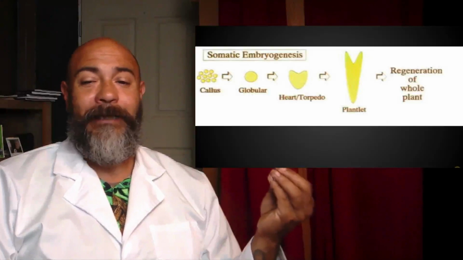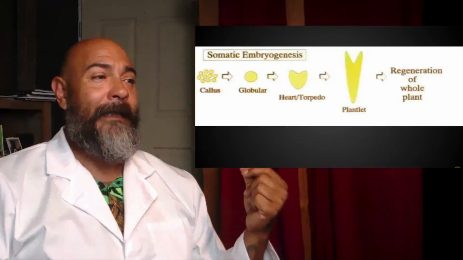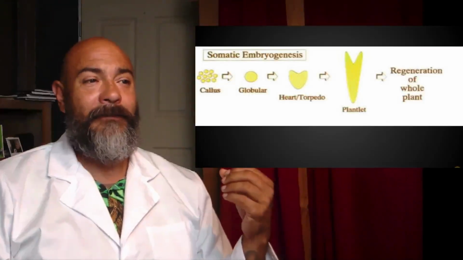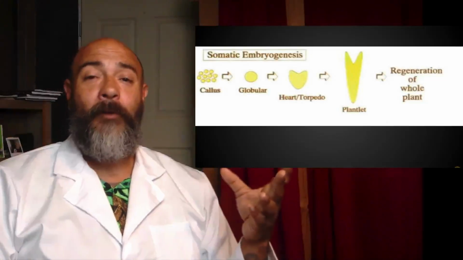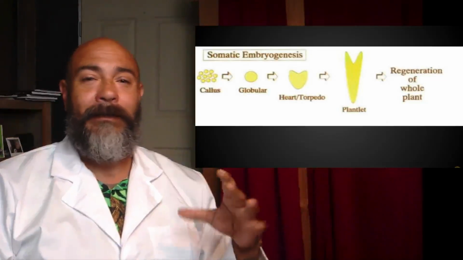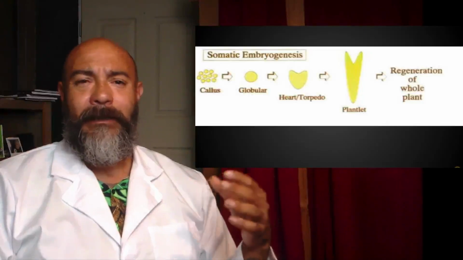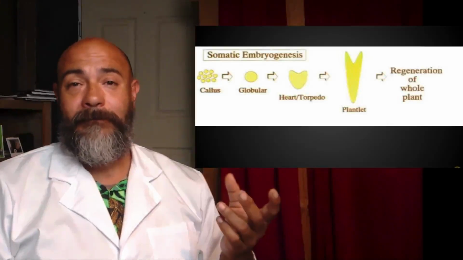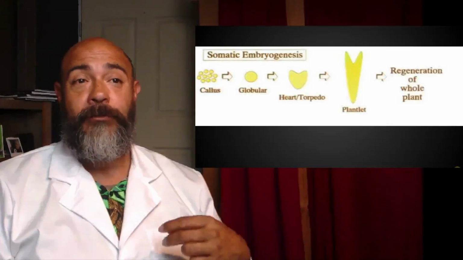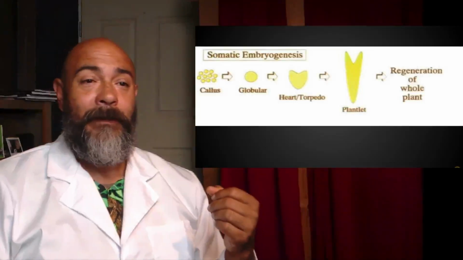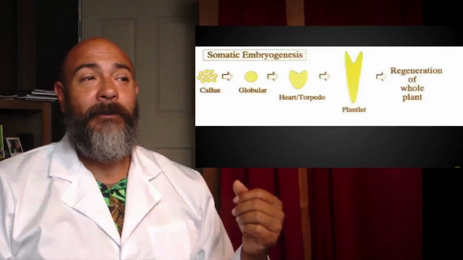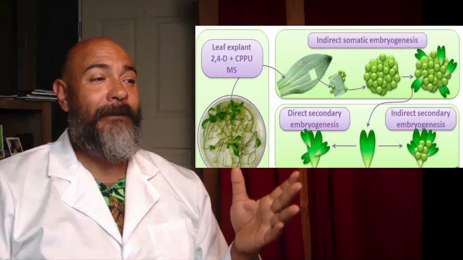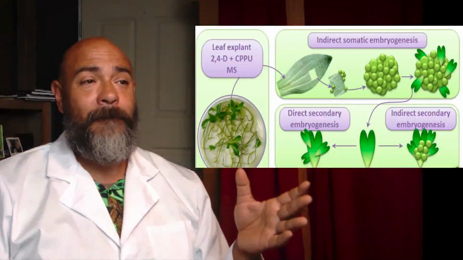And you start off with your callus material, as you can see, and it moves into more of the little globular growth that will grow on the callus material. Those little globular portions will then transform into a heart-shaped or torpedo-shaped portion, and then finally will develop into the plantlet itself, and it'll mimic little leaves coming out or shoots coming out of the callus material. And then finally, you can go to regeneration of the whole plant. Here's another visual representation of what that looks like from a leaf explant.